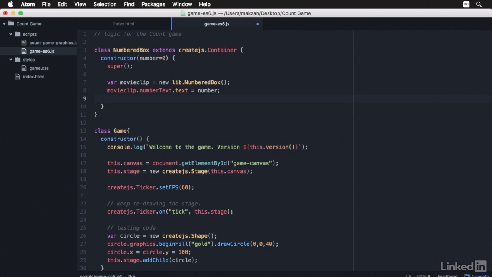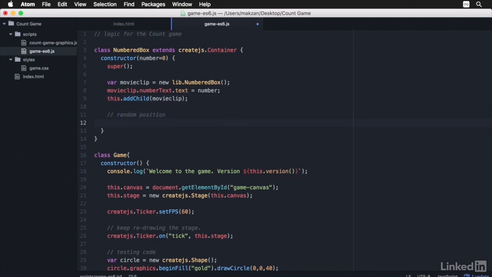Creating an instance of graphics won't make it visible to the player. Create.js follows the display hierarchy of Adobe Animate. The stage is the root display object container. You need to add any display object to the stage to display it. It is addChild. Since we can add a container to the stage, and that container can contain other display objects, this creates a hierarchy of display objects. So we add the graphics to the current numbered box container. Later, when this container is added to the stage, the graphics will be displayed.